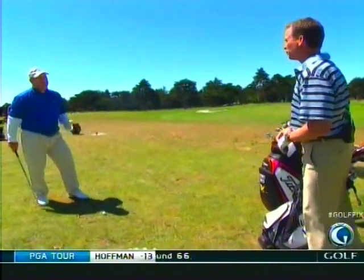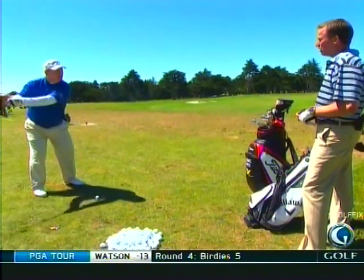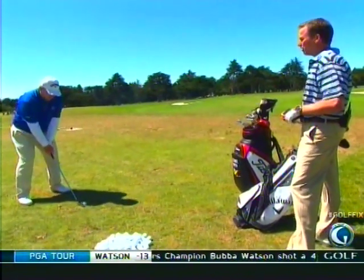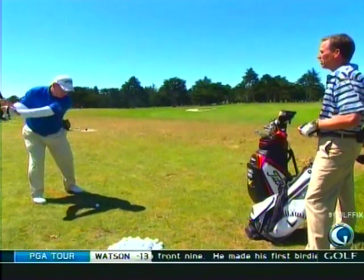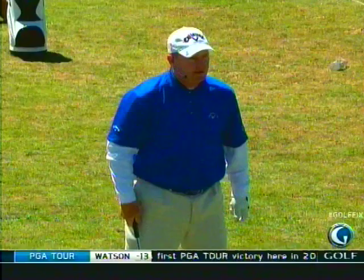That gets the ball to go straight. A lot of my students back home that I'm teaching, they don't get into this good position. They waste a lot of time when their arms go up and kind of fold. They don't create a lever to hit down on that ball. So a couple of things I try and teach them is to get that club back in a good position and then set that second lever. From this position, all you need to do is shift your weight — that's why I have that stick in the middle. I try and get my students to set that club at an angle and then feel like that belt buckle crosses over this line.